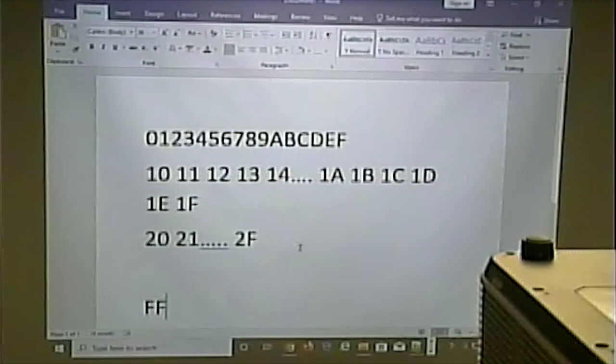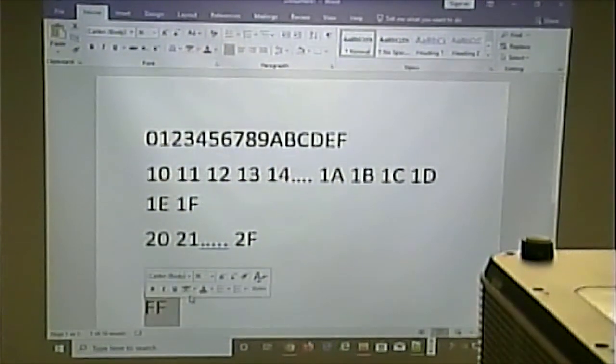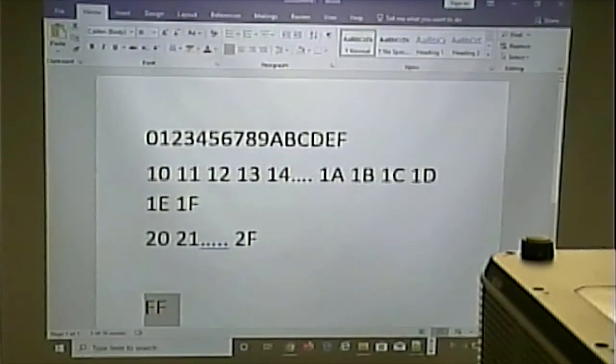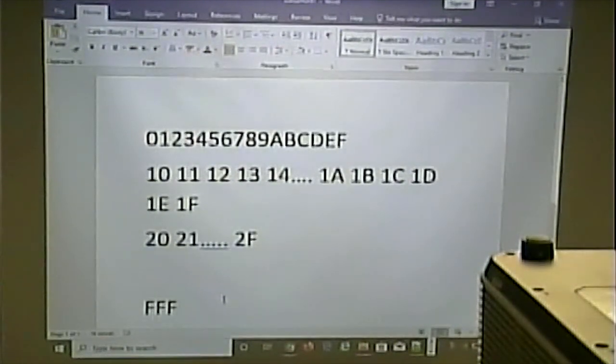Right? Like in decimal, what's the highest number? 99. 9 in the 10 spot, 9 in the 1 spot. So you only get 2 digits? Well, no. 2 digits is significant when we talk about these color schemes, but in hexadecimal you could go as big as you want. My question was only what's the biggest number you could get with 2 digits. The biggest number you could get with 3 digits would be FFF.